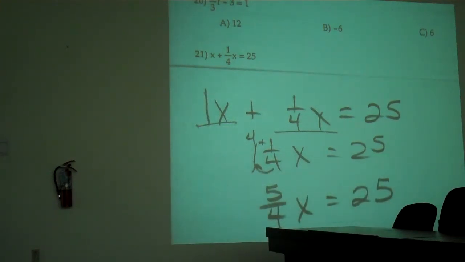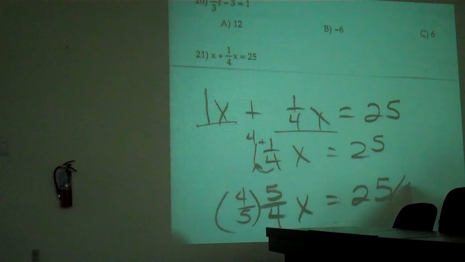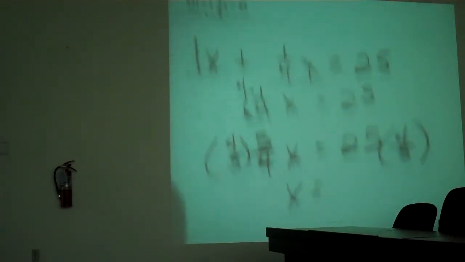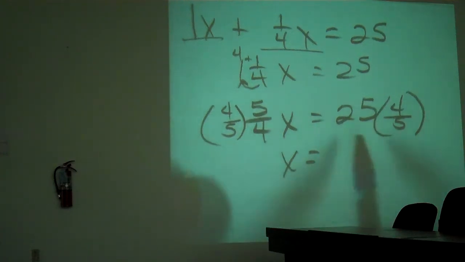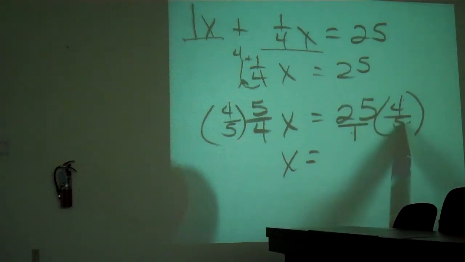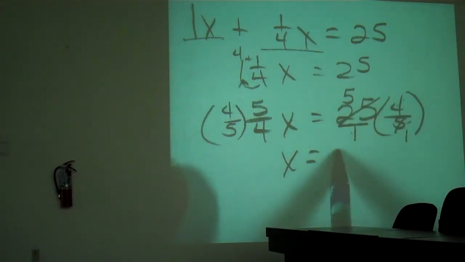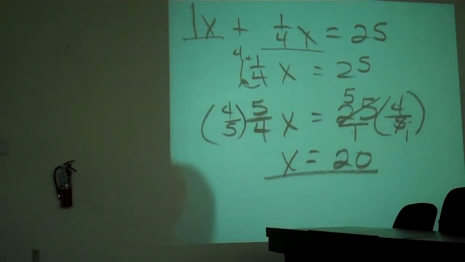Okay, so we really don't want to multiply the whole thing, do we? Let's just do the reciprocal and we'll be done. 4/5. So this is just x equals 4/5 of 25. We could do 100 divided by 5, or we could divide by 5 first here. Let's divide by 5, divide by 5. 5 times 4, 20. So there's our answer.